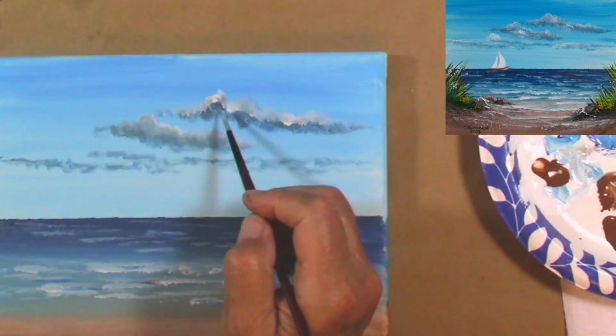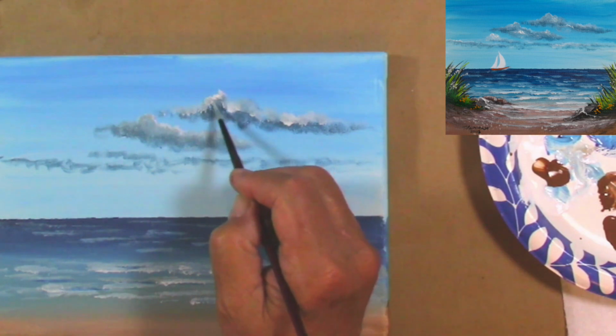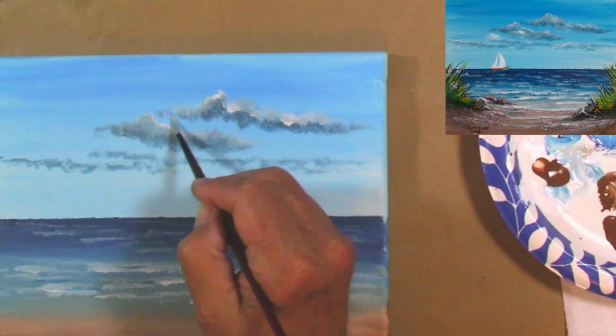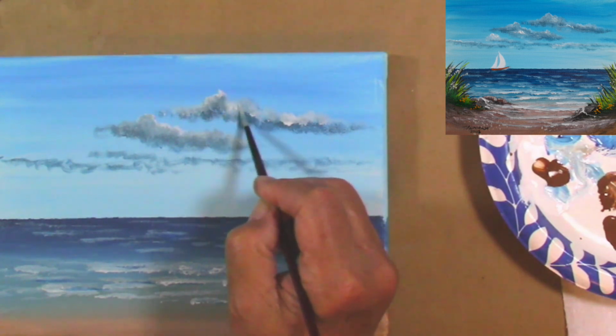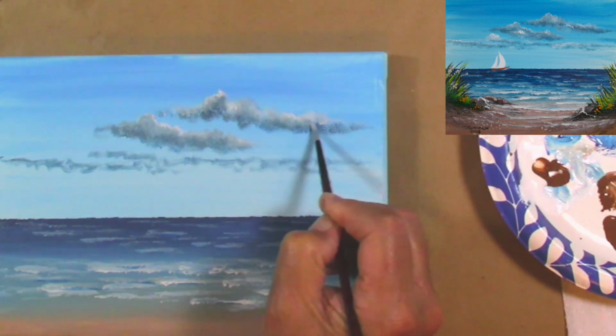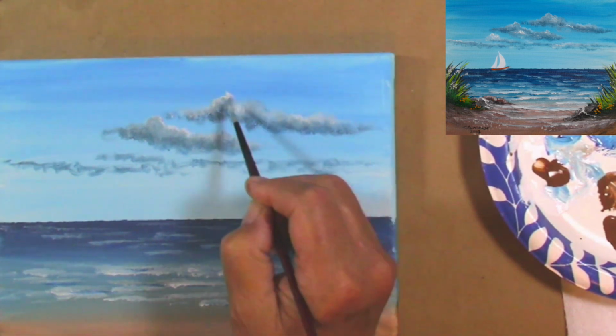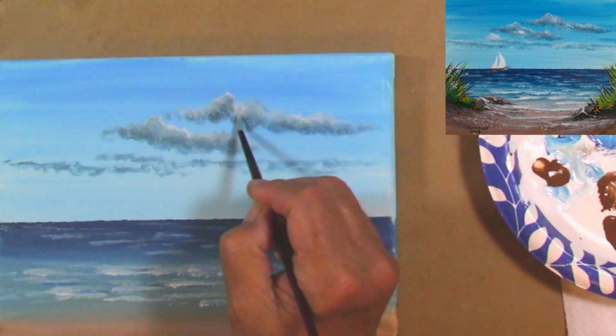Come down here. Right below this, between the dark cloud and the white part, I'm going to just rub it a little bit while it's still wet. That's going to blend that. Going to blend it right there. Rub it in there. Come blend it. Okay. I like it.